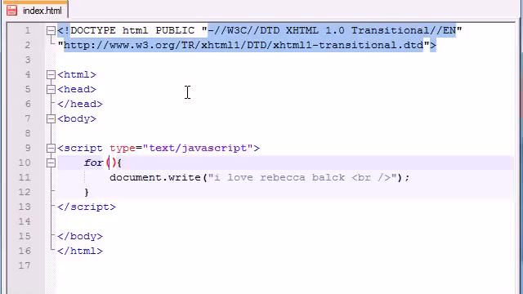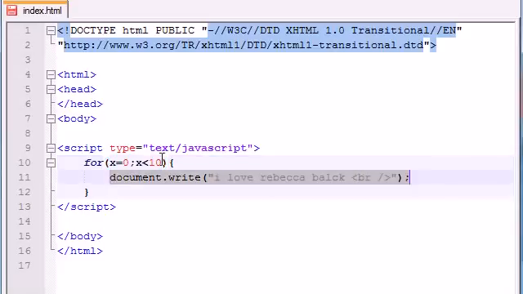So go ahead and make a variable named x and set it equal to 0. 0 and 1 is basically always your starting point. And now you need to give it an ending point. So you don't just say something like x equals 60. You actually need to say x is less than 10. And the reasoning behind this is x is going to start at 0 and it's going to keep printing this out until x reaches 10.